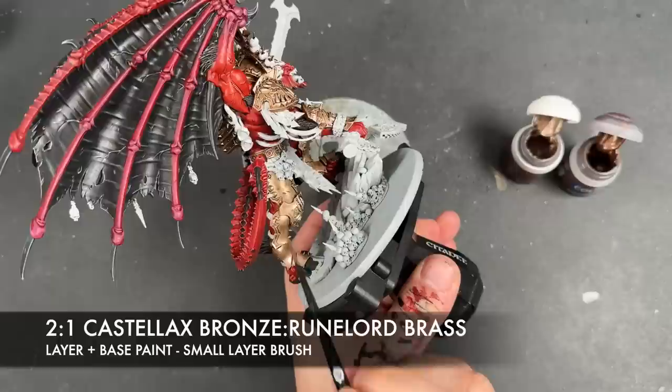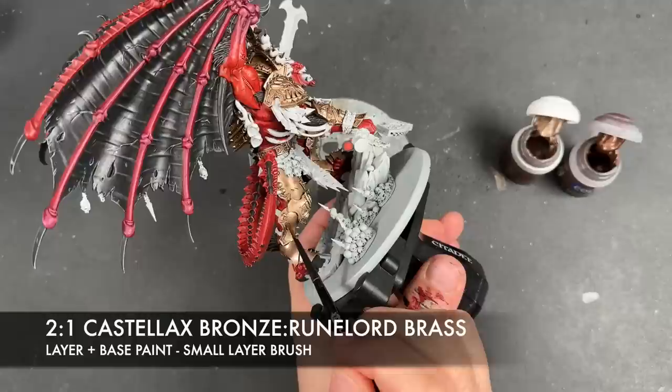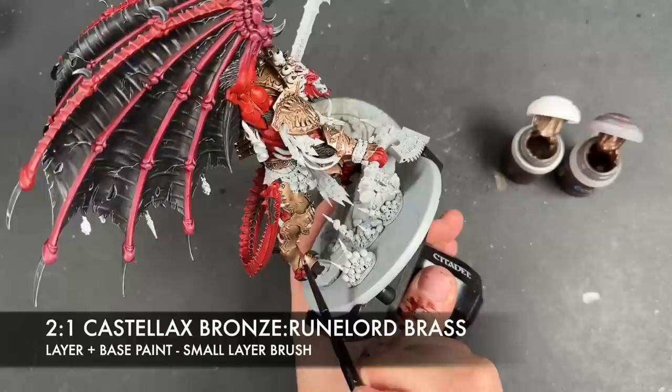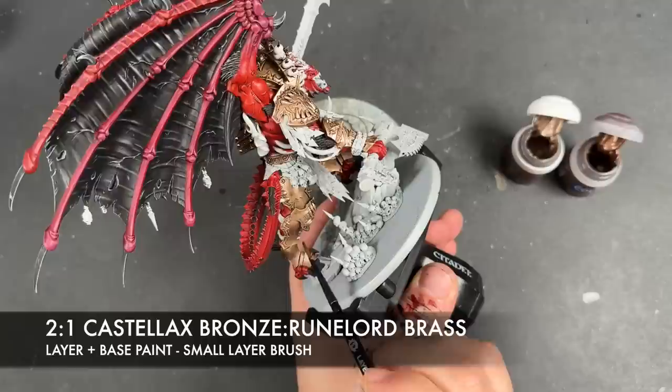For example, see this panel just here? We just want to do this on the flats of his armour. You don't need to worry about the trim. The trim is perfect. Well, not quite. It does need a little bit more darkening down, but that's okay.